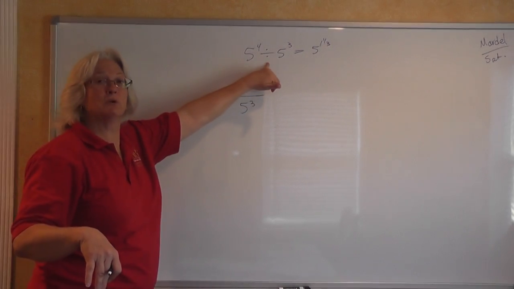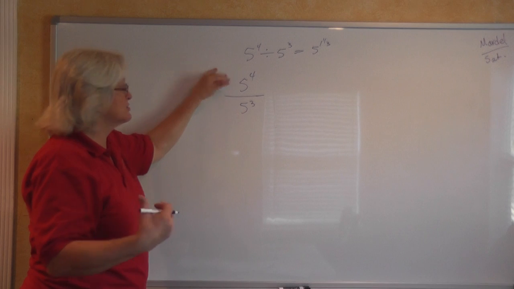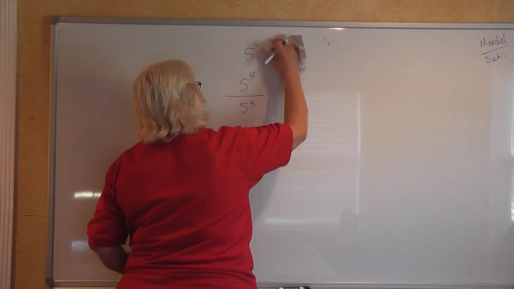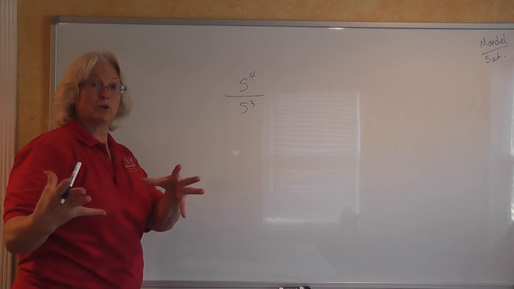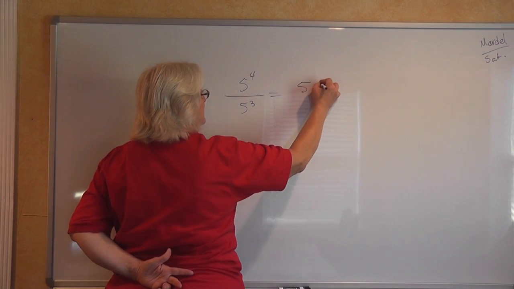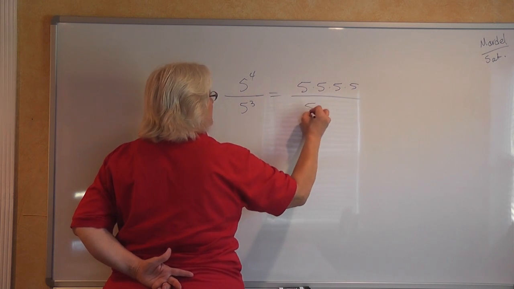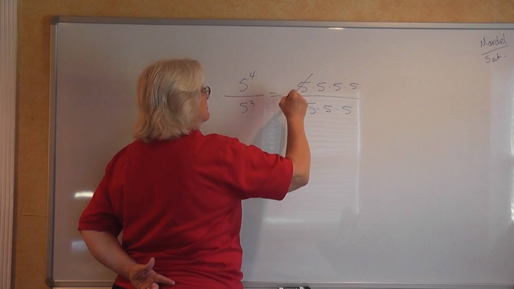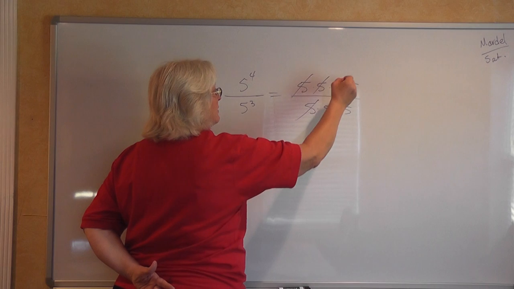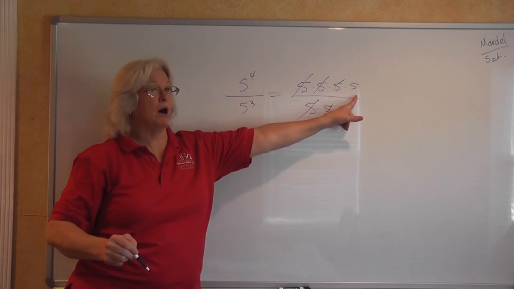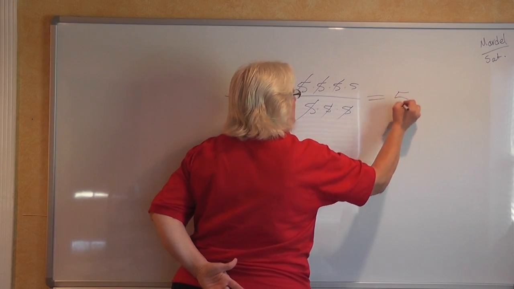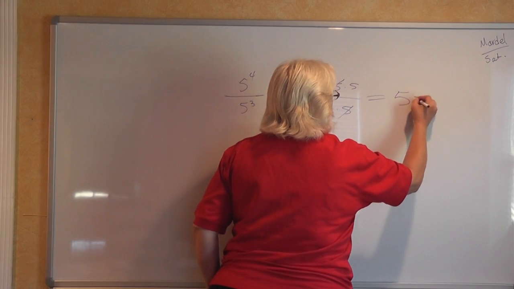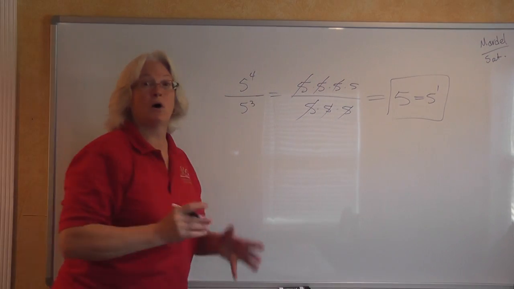Think of what this division symbol here actually means. That you can write this as a fraction. 5 to the 4th over 5 cubed, or 5 to the 4th divided by 5 cubed. Remember back to canceling common factors. That's what I'm going to illustrate for you here. 5 to the 4th actually means use 5 as a factor 4 times. 5 cubed means use it as a factor 3 times. Common factors, you have a pair of factors, 5 and 5, you cancel. You've got another pair, you cancel again. What do you have left? You have one factor of 5. So that's 5. What is 4 minus 3? 4 minus 3 is 1. So 5 and 5 to the 1st are the same thing.